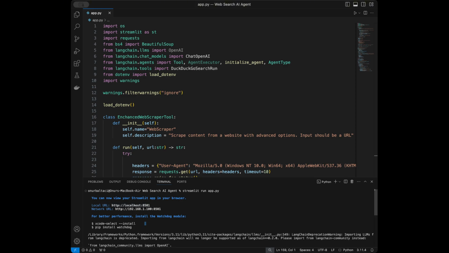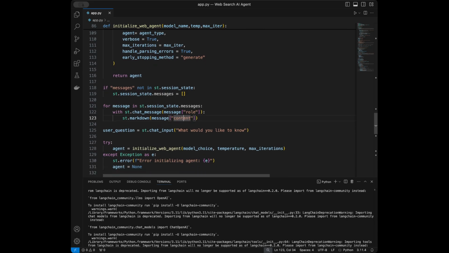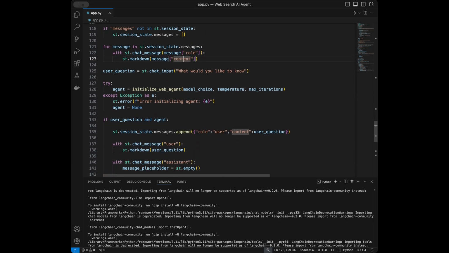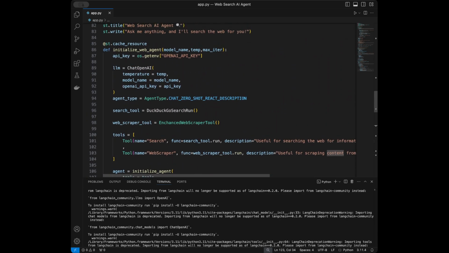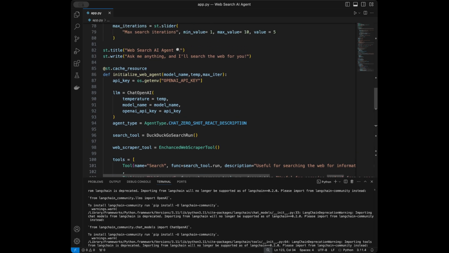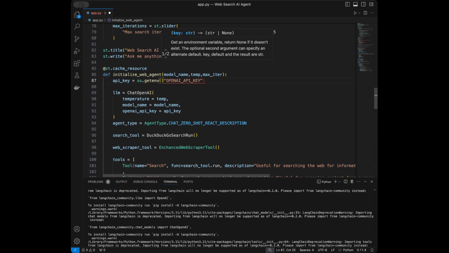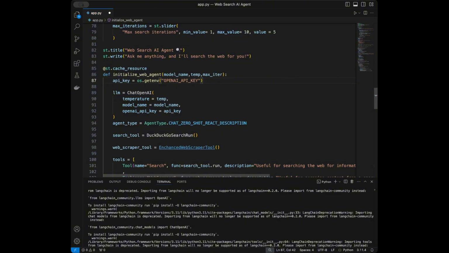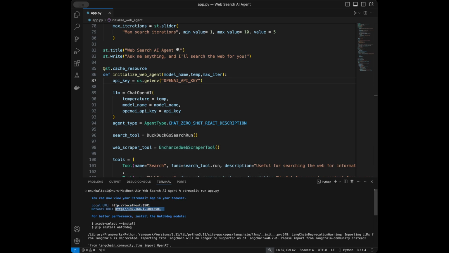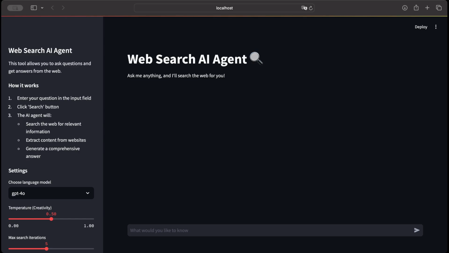You can just copy this URL and paste it to the browser for reaching the Streamlit app address. By the way, before opening the app, we have an error in here, so I just recognized that in here I use brackets. We need to use parentheses in here, so I'm just going to make it like this. Then I'm going to save my file, and my Streamlit app automatically gets updated. So you can just open this address after saving this, and I'm going to be re-recording in my browser in a second. So here is our app.